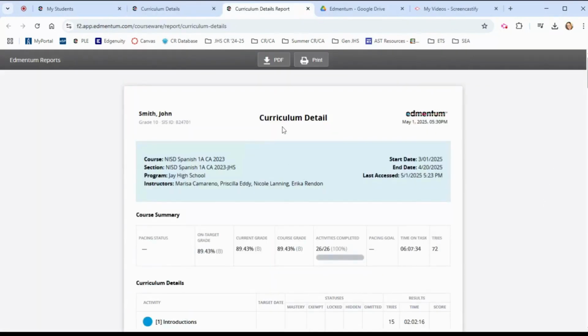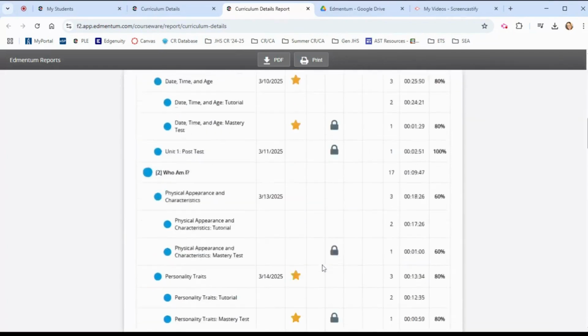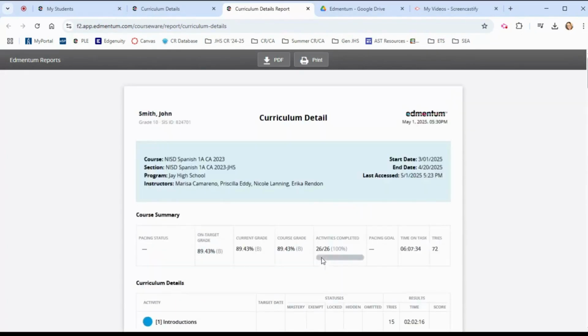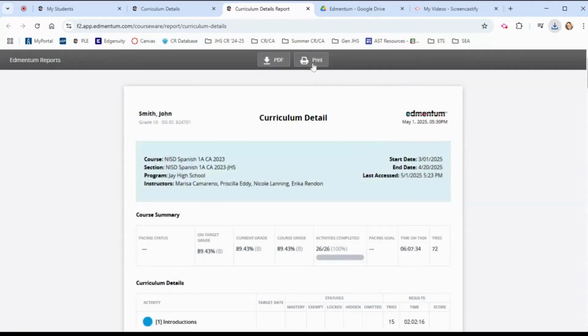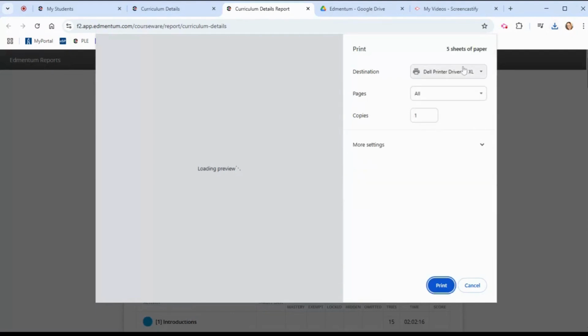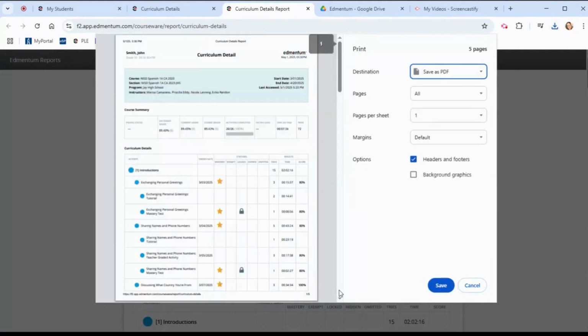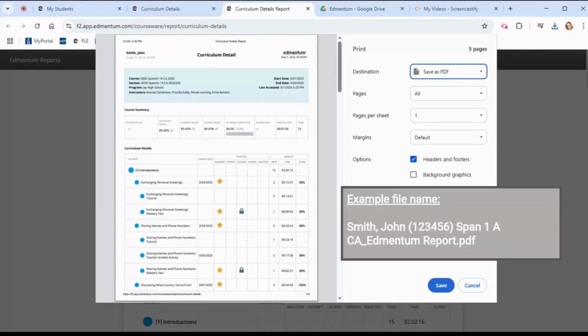And again, we'll see all that information here, all the information for the student. And you can do this one of 2 ways. You can download the report as a PDF to save for your completion form, or if you prefer, you can print as a PDF to a certain place in your drive. I tend to do this. That way I can just select something from my Google Drive or the student's digital folder in order to upload into their completion report. So I have my Google Drive connected, and I would save it here.